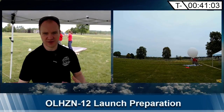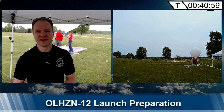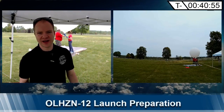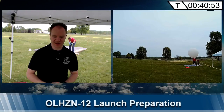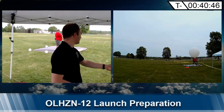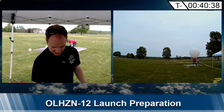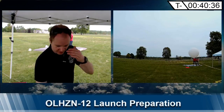It's also tough for us when we go to launch. We couldn't see the countdown because it's so tiny on this screen. Come launch time, we're going to be way out there where it's hard to see that. So we've got the big countdown clock now, which is right spot on with the countdown clock you see there. There's nothing real complicated going on. We just have to manually sync them up. But they're spot on here.